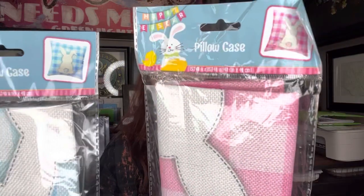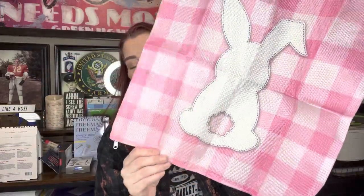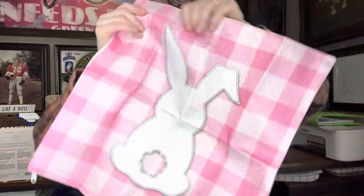Now let's get into some regular branded goodies, which I am super excited to show you. Easter pillowcases — you get the pink and the blue, with a little bunny butt in the corner. Wouldn't it be cute if you got little pom poms from Dollar Tree and sewed it on there? Here's what they look like. I love decorating for Easter — Easter is what I really like to decorate for.